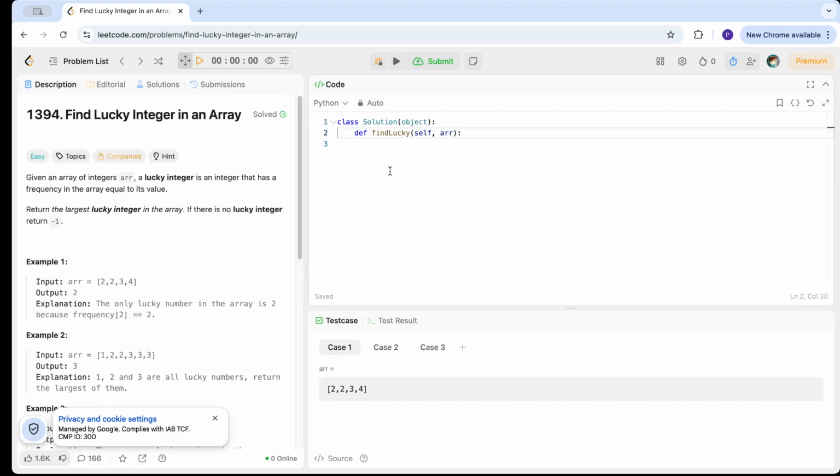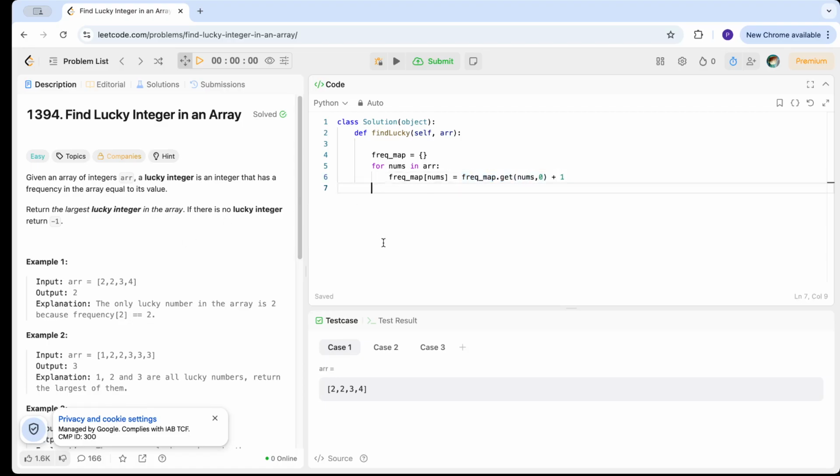First, we need to count the frequency of each number in this array. So to count the frequency, we can use a hash map. So we can create a map here, then we can just simply loop in the array, and then we can use the number as a key, and then we keep adding in the value how many times this number is appearing simply by doing this equation. In this case here, if nums is still not in the frequency map, then it returns 1.